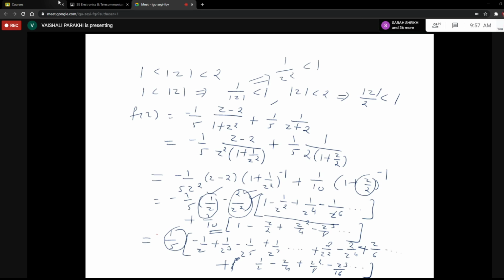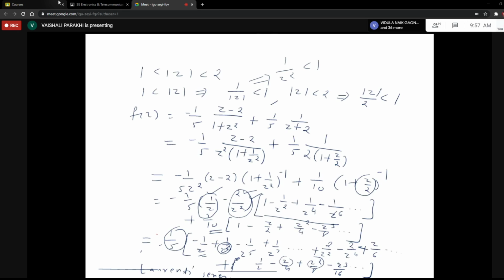Okay. And now if you observe, this is your Laurent series. Why is this Laurent series? Because if you see, some parts are containing negative powers of z, because if you take these terms to numerator, this is plus 3, it will become minus 3, then plus 5 will become minus 5, and there are few terms with positive power of z, right?